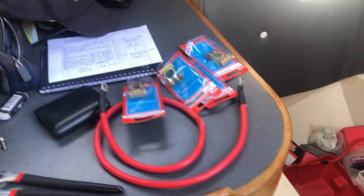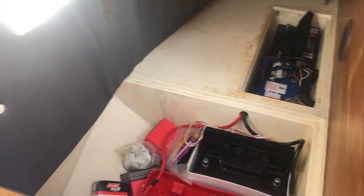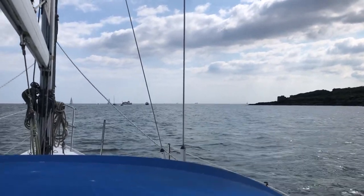It's Sunday morning here, waiting for the shop to open at 10 o'clock and we'll get on with installing the batteries. The old ones are out and space for new ones. We've got a couple of fittings for them and hopefully we'll be on our way soon. We've got to get some food and some fuel today, but Falmouth's looking rather beautiful in this lovely Sunday bank holiday weekend weather as well. Very, very busy place. Cornwall's really, really busy this year, but nice to be here and nice to get the batteries and we can get everything fixed and get on our way.